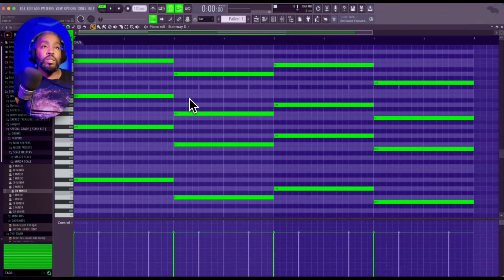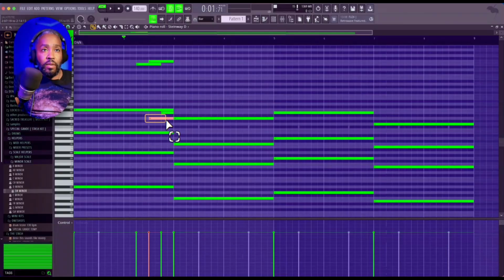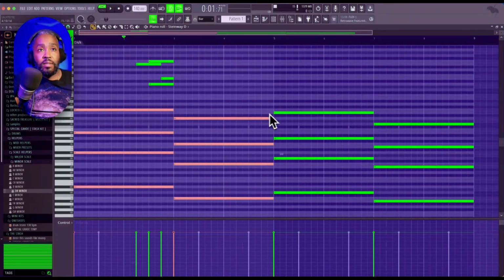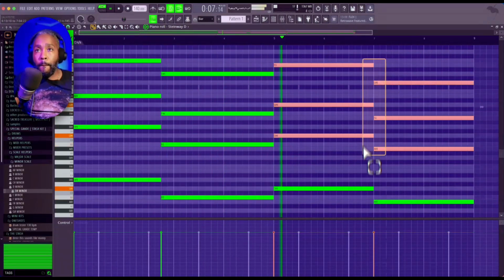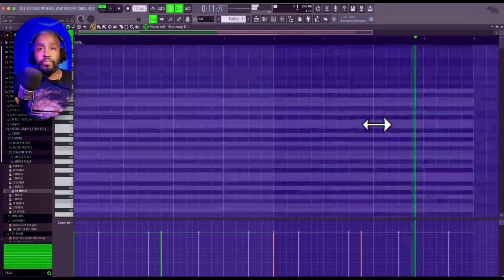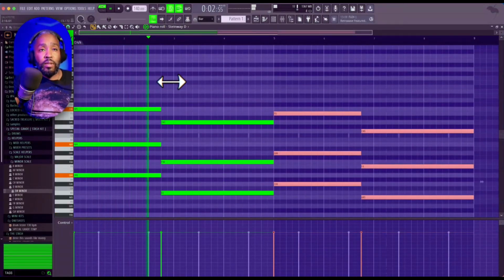So pretty much now what we're gonna do is add a little rhythm in here. We're gonna grab these and raise them up. Feel like it's too on the grid, so what we're gonna do is highlight these, hold shift. Nope, don't like that. Add a little bit more bounce into those chords.